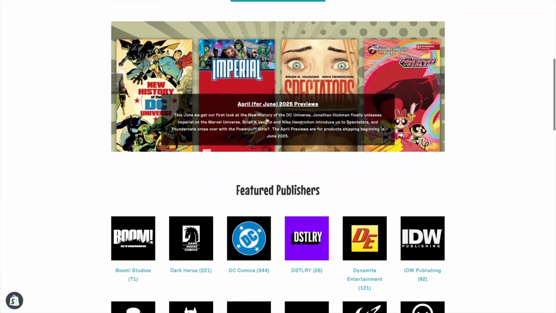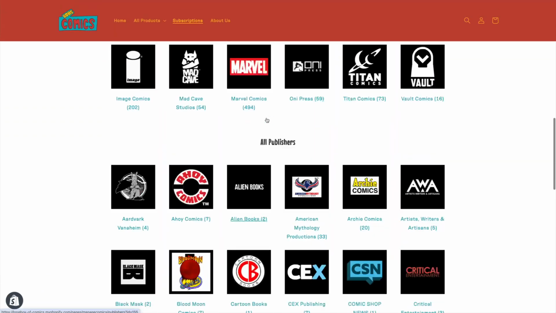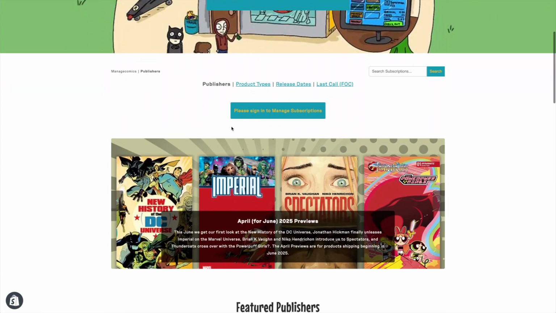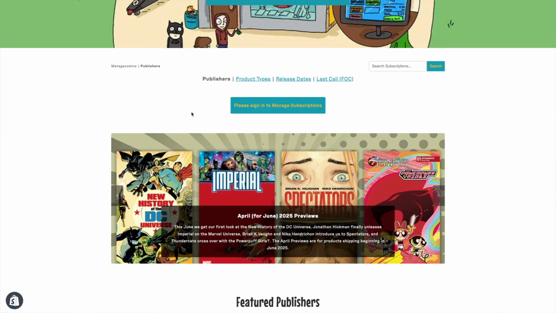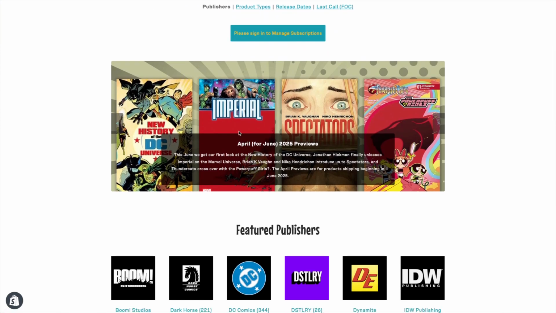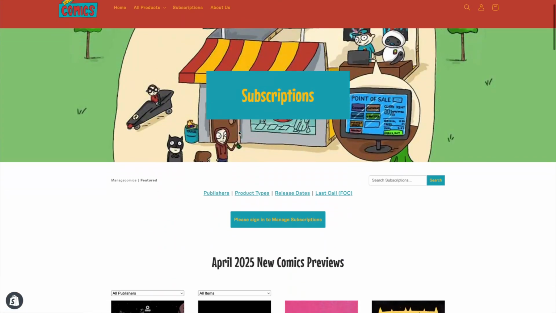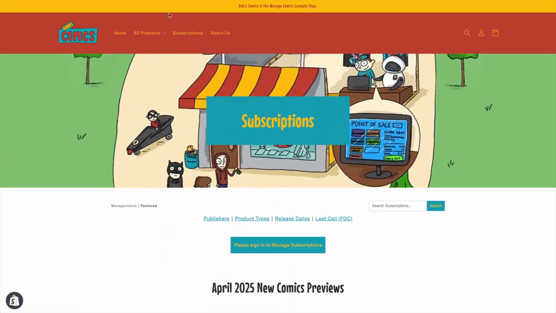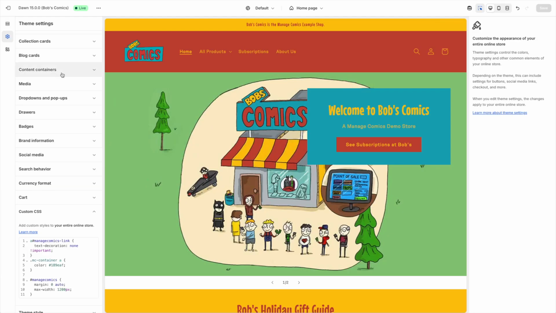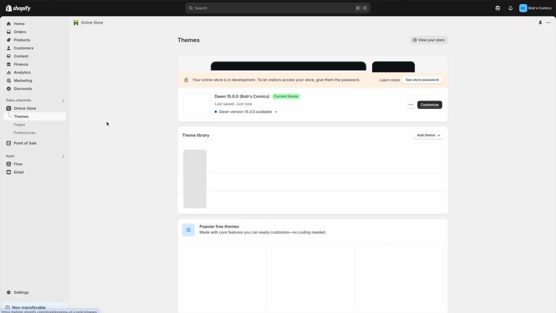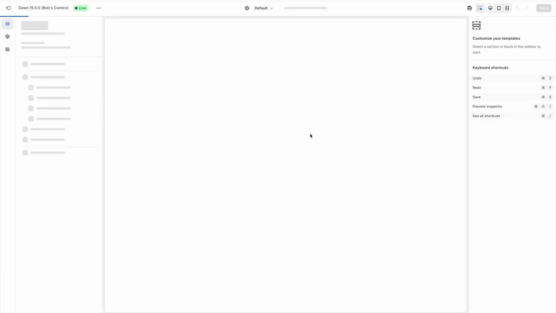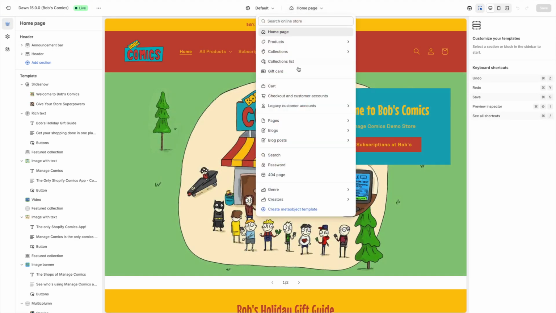With that little bit of code, we now have a nice narrow page for Manage Comics, but it still has room to breathe, and everything looks really nice in here.